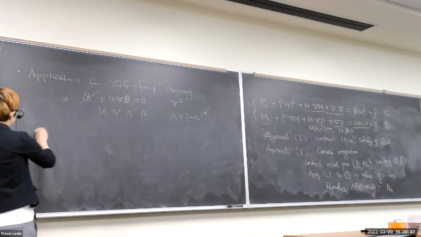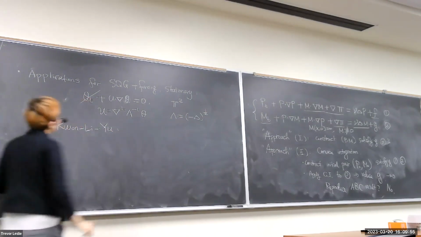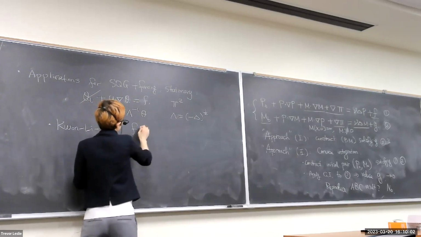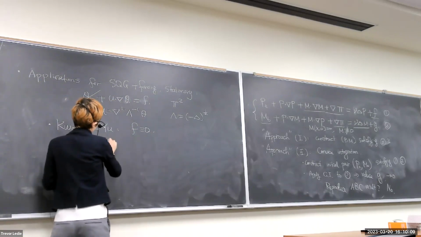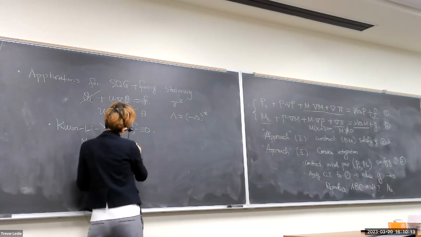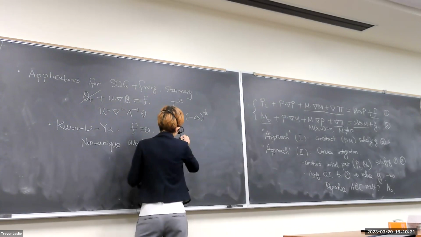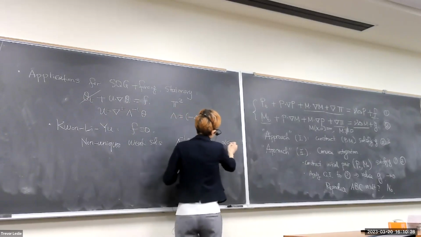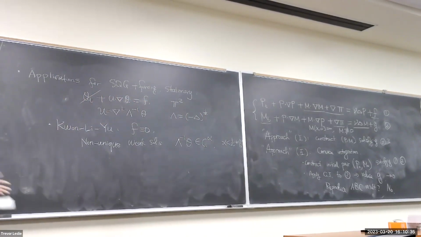So there is a result by and you. So they showed that, let me put the general forcing here. So in my case, no forcing. They got non-unique weak solutions, such that this one is in the space alpha less than half plus 1/6. I mean, we can do the math, what it is. But I'll keep it this way for now. Okay.